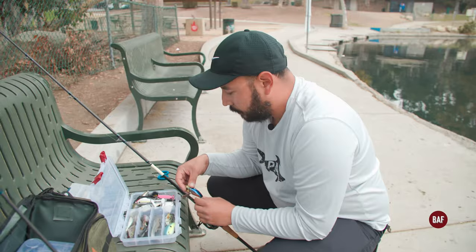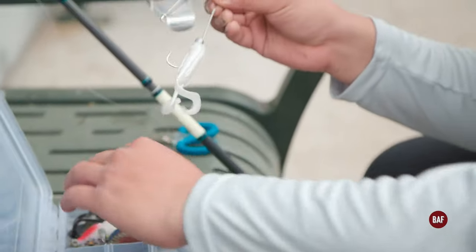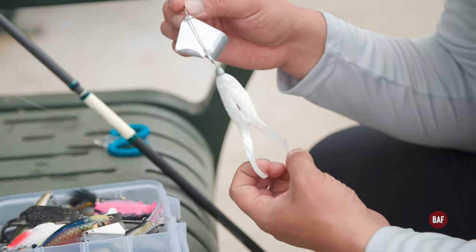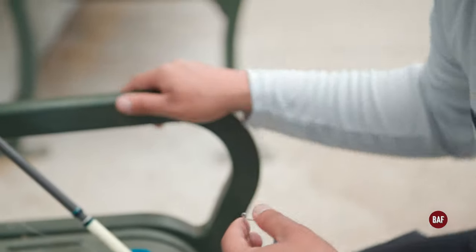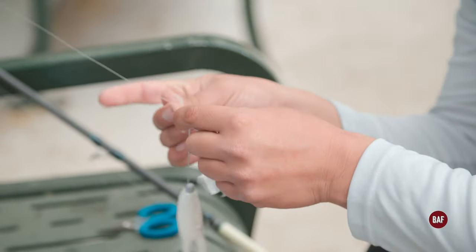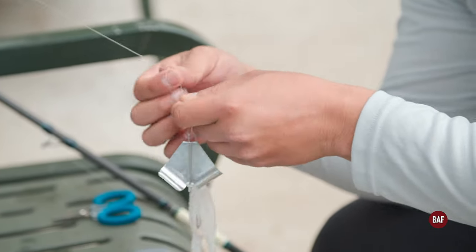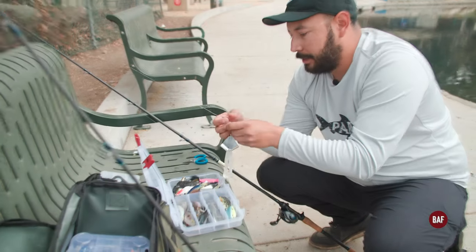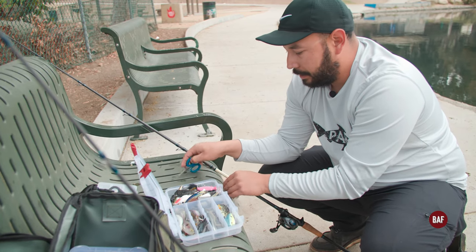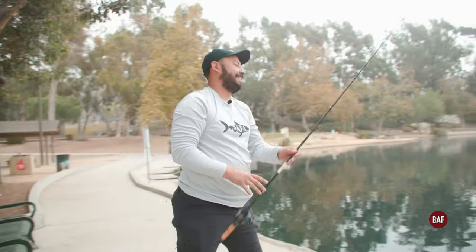So here we have some of my big baits — let me see if we can catch something. I saw some fish popping so I'm gonna throw this buzz bait. I've never thrown a buzz bait with a frog but I saw this and decided to buy it. Buzz baits are good for covering water, especially in ponds with no real structure or mats — the fish are just hanging out everywhere so it's kind of hard to pinpoint them. I like throwing big top water baits to try to locate the big ones.